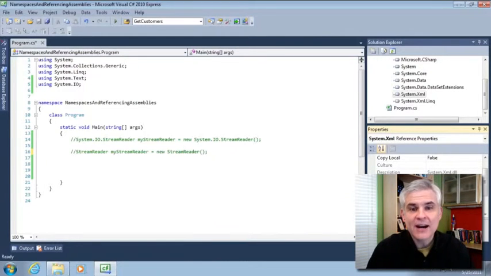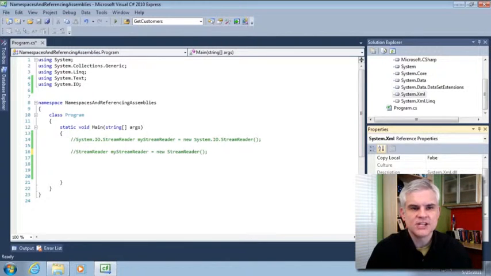You have to first add a reference to the assembly in the project so that when you reference the namespace and the class names, it'll know which files to look for to find the actual code implementation.